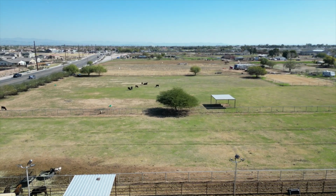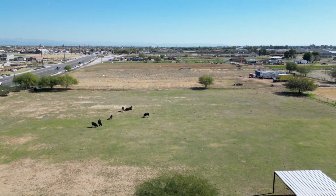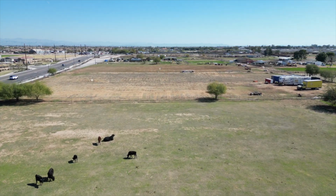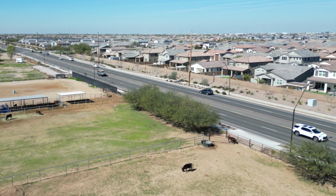So one of the great things here as we wait at a stoplight, which there's many of them now, is that even though Queen Creek continues to grow, we still maintain our small town atmosphere. So check this out. Driving down Ocotillo Road, here on the south side of the road, we have horse property and a rural equestrian area. But just across the street on the north side, we have the master plan community of Spur Cross. And so as Queen Creek has grown, these two personalities have emerged. We've got the original rural personality, and now we've got the growing urban personality.